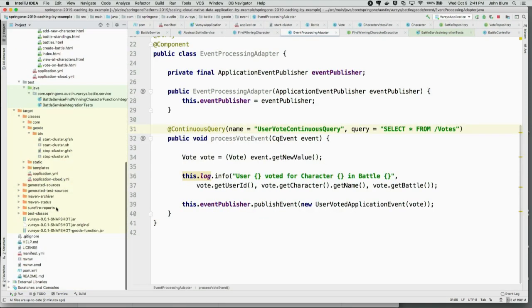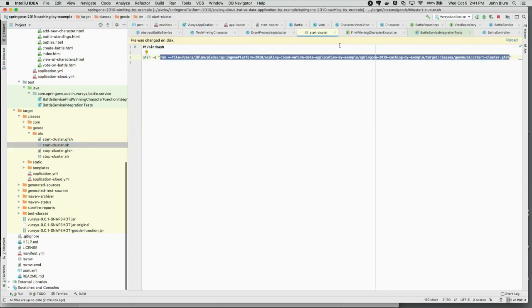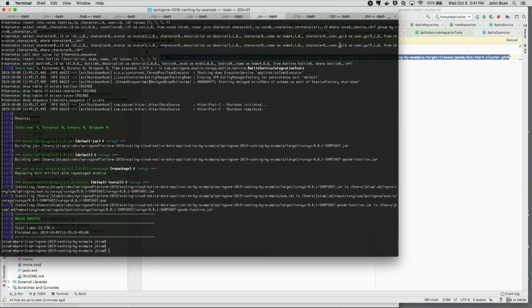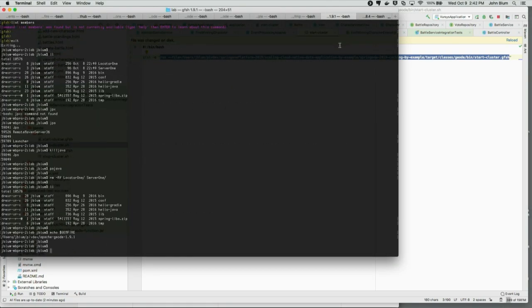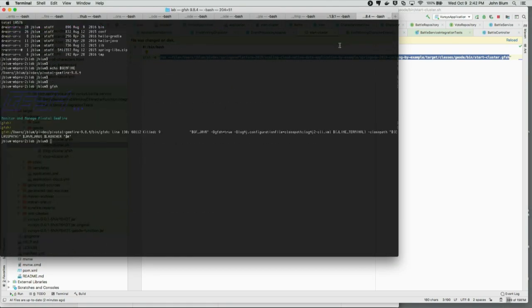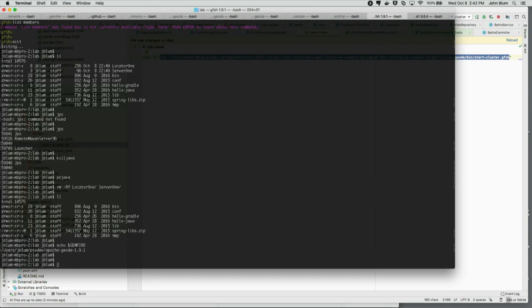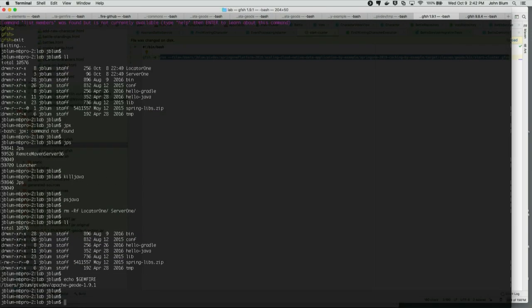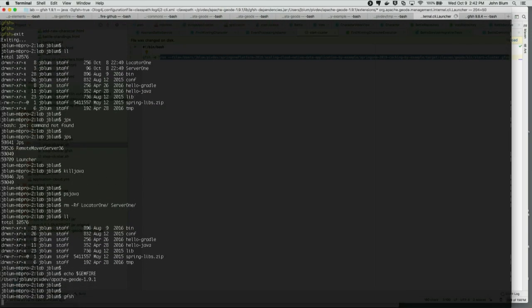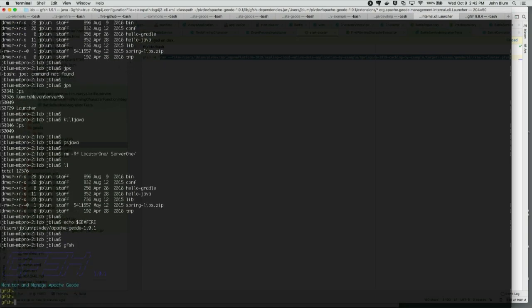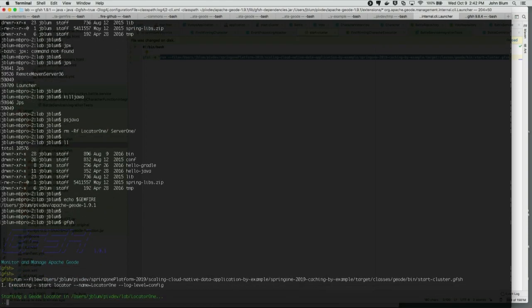Ta-da. So I have a script, fortunately, that makes all this easier to do. All right, let's do this really quickly. I'm really anxious to get to the other thing that I want to show everybody because I think that's really exciting too. All right, this is Jumpfire. Here we go. Gfish. All right, so this application is, in fact, expecting to connect to a cluster. So that's exactly what we're going to do. You're starting up a cluster right now.